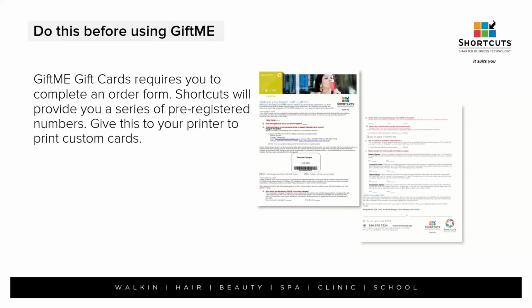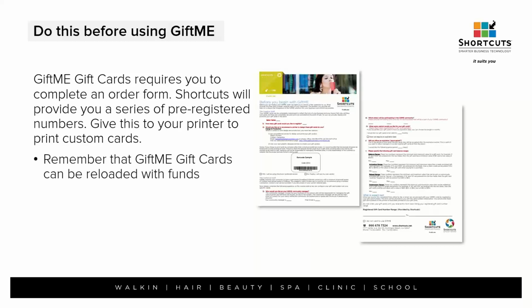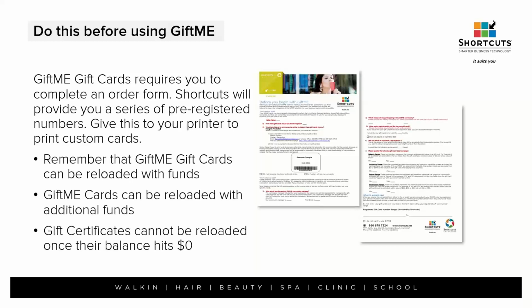Now, if you are interested in physical GiftME gift cards, you need to contact your customer success rep at Shortcuts, because we have a form you've got to fill out. And in this form, we need to know things such as how many cards are you going to order? 250, 500, 1,000? And when you order the cards, would you like to work with our partner to put custom graphics, a custom logo, or even cut your card into custom shapes? Because we do work with a company called Plastic Printers, and they can do a lot of custom work for you.